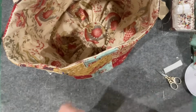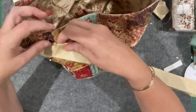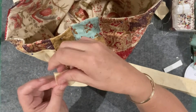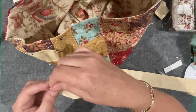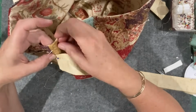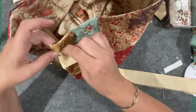So that means that this side, because there's two cords, have I ironed it the right size? Not quite. Just need to fold that in. I thought it was a little bit shy, but that's okay. So let's assume that that is there, leaving just the tiniest little gap for the cord to go through.